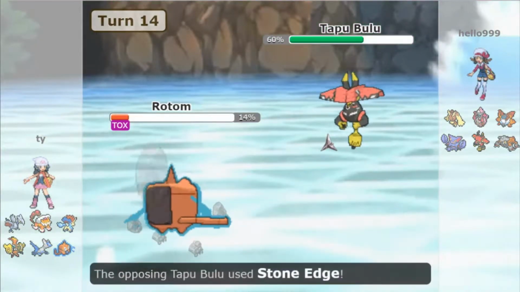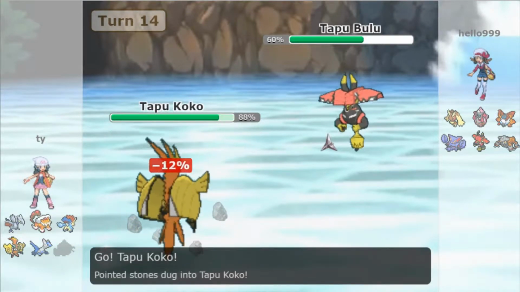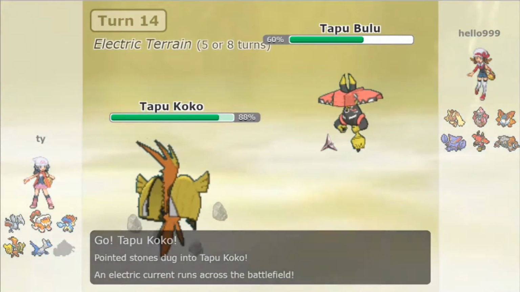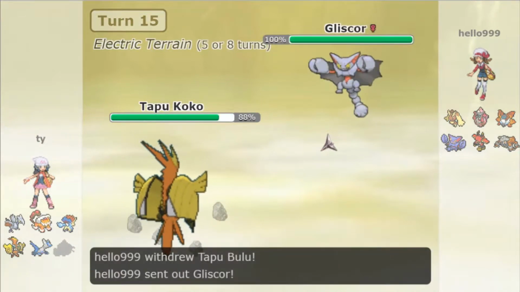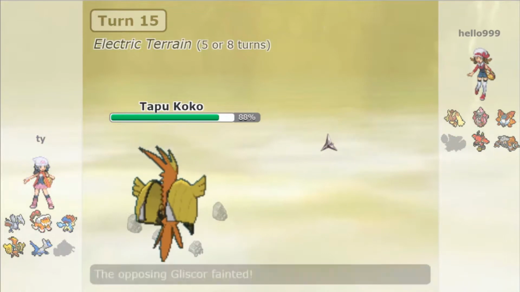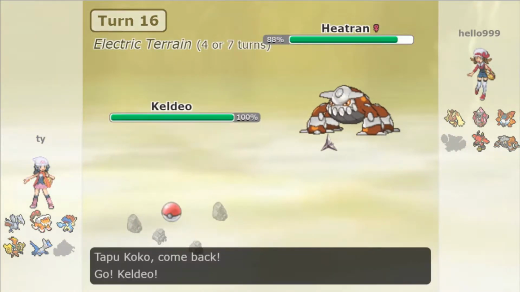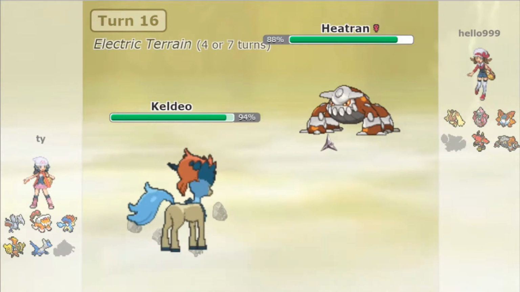I'm pretty sure I just let Rotom die, because it was just too weak to come in and take another hit. So I go into Coco, trying to get him to switch out, and I went for Hidden Power Ice in case he wants to switch into Gliscor, and I catch his Gliscor, so that was a good play on my part. He brings back in his Heatran, I go into Keldeo, and I believe he poisons me right here. No, he misses Toxic, so this gives me a chance to set up a Calm Mind.